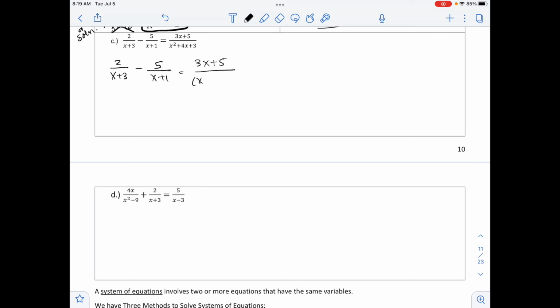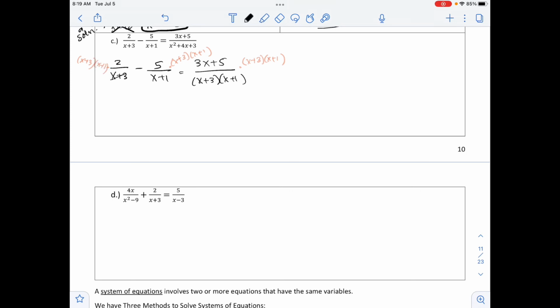Guess and check. Multiplies to 3 is just going to be a 3 and a 1. Everything is positive, so I'll put my pluses in, and then you can check that to make sure that we do get the x squared plus 4x plus 3, which we do. You'll notice that your common denominator is going to be x plus 3 and x plus 1, and so we will need to multiply that to every single term. So I'm going to squeeze that in on all these terms: x plus 3, x plus 1, on each of the three terms.